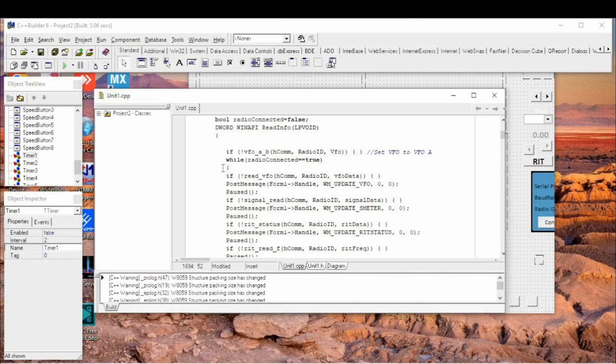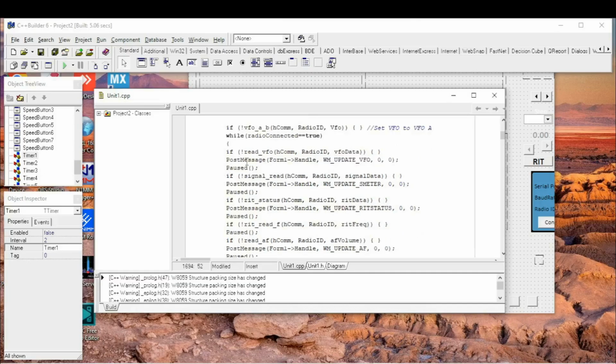So here, when we read VFO or any other data, any other parameters, we send a Windows message to update our data for display. Of course, we can add an option to update it only if the data changed.